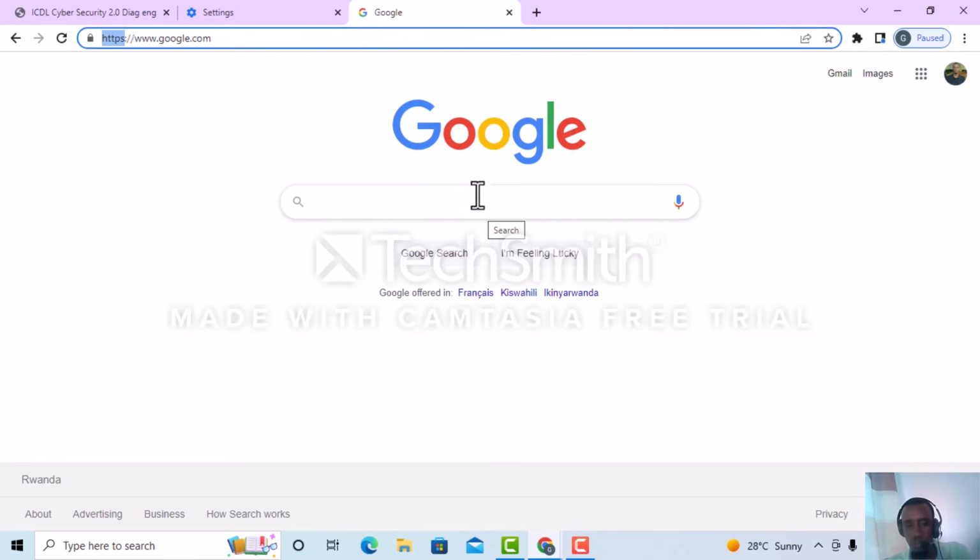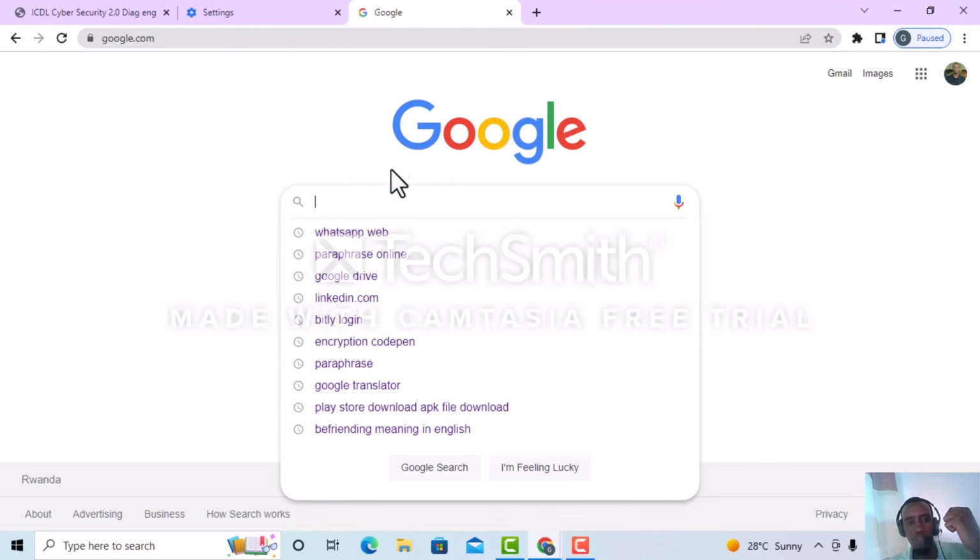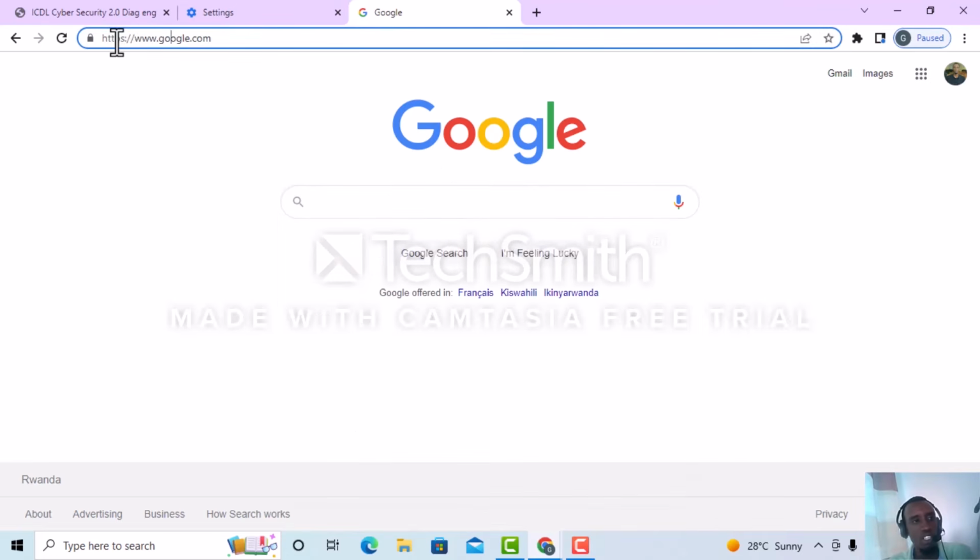In other words, for you to see this interface on your screen, there has been a route from your computer to the Google server, and then the Google server checks whether there is a connection from the server to your computer, and then the server releases this page that you see in front of us, where you can type anything and search. So this one is what we call a protocol, HTTP. Then S stands for secure. Even this padlock over here stands for secure.